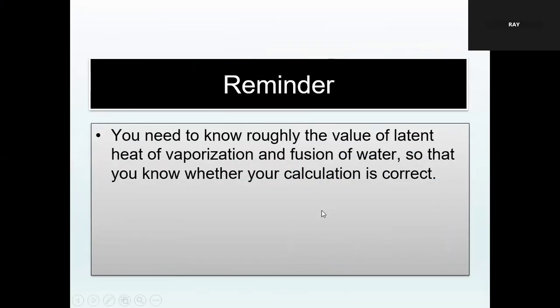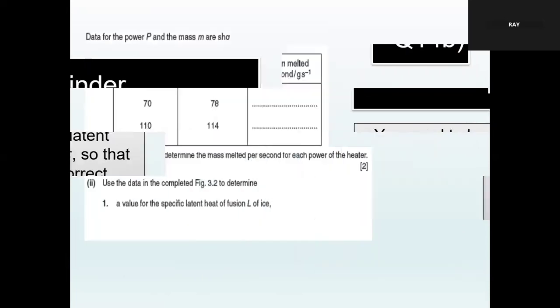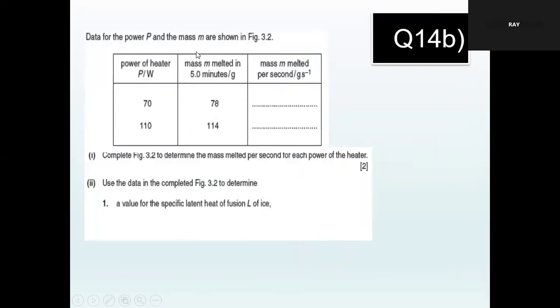Remember, you need to know roughly the value of latent heat of vaporization and fusion of water, just to know that your calculation is all right, so that you know whether your calculation is correct. You should be able to do the first part. If you haven't done it, try it now.